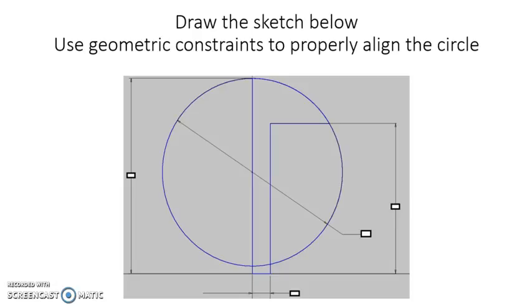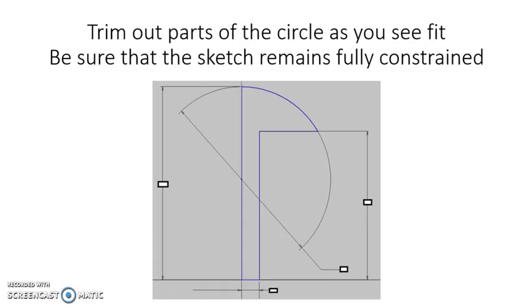So you'll notice that I used a coincident constraint to have the circle lie on the endpoint, and that means that the endpoint and the circle are going to lie on top of each other. But then I also used a second coincident constraint to say that the center of the circle needs to lie on the line. And when I did that, that made this circle line up nice and proper for me. Okay. The rest of the dimensions you'll see have to deal with line lengths and positions.